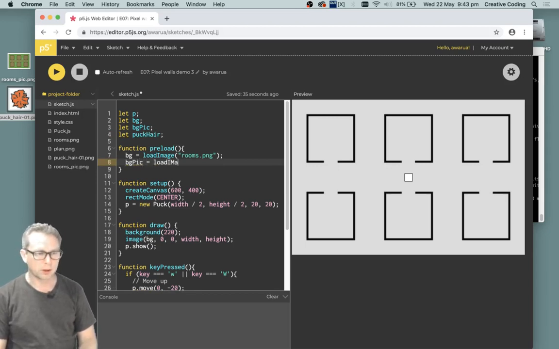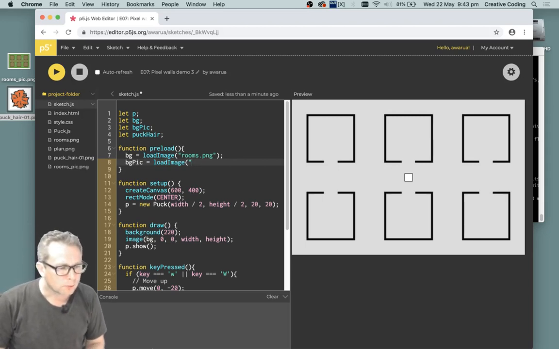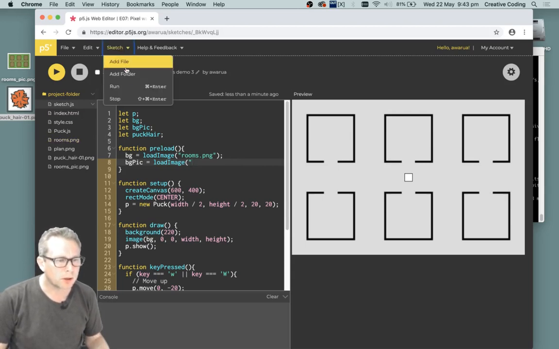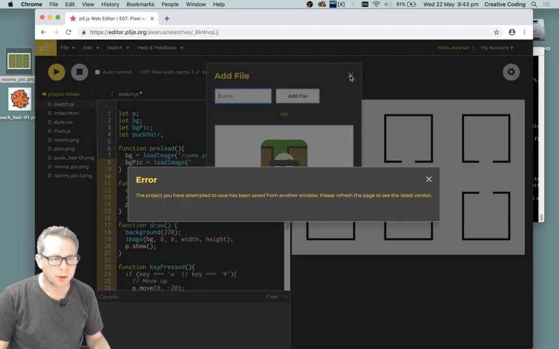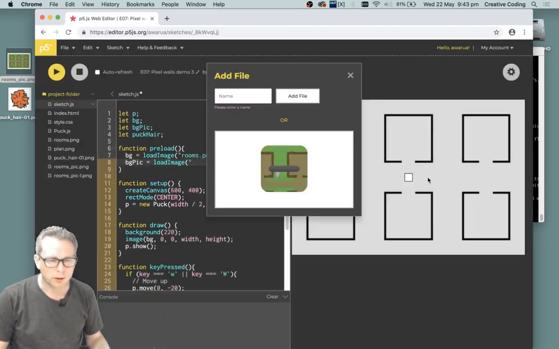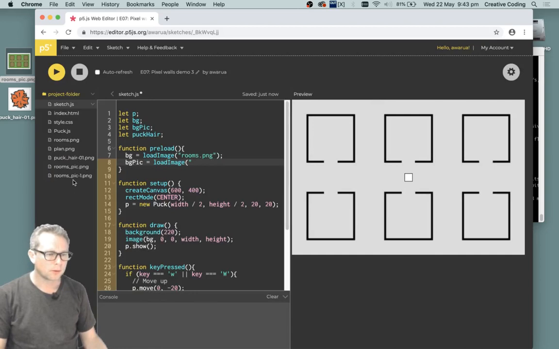And then in the preload, bgPic equals loadImage, and then the name of the file. So where is it? Rooms.png. Did it not upload? Let's just check that again. Oh yeah, there it is, rooms_pic. It's already got, so I've got an error. Okay.